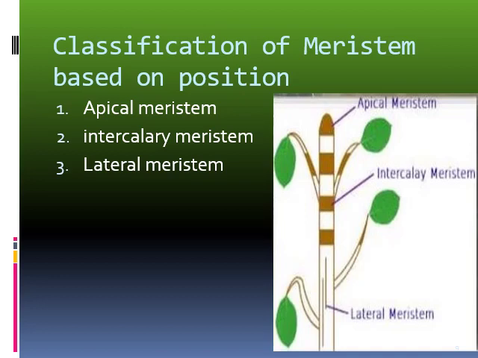In addition to this, sometimes the meristematic tissue is neither apical nor lateral, but occupies a specific position, such as at the basal regions of internodes in the grasses, and such meristems are called intercalary meristem, and these are located in between the mature tissues. The last one we have is the lateral meristem. These are situated in the lateral side of the plant body, and these meristem play a role in increasing the thickness of plant during secondary growth. So in detail we discuss one by one all these types of meristem on the base of position.